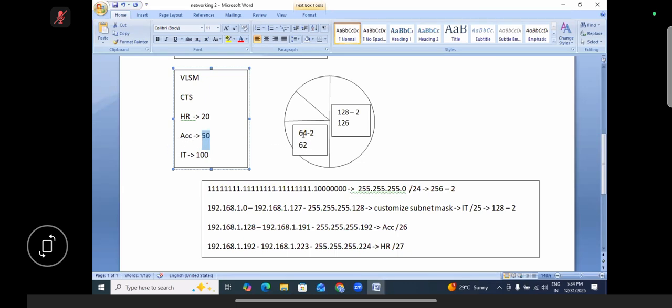So now the second host bit we are converting into a network bit. Can we write like this? 2 to the power of 7, 2 to the power of 6. 128 plus 64, how much? Can we write the CIDR like this? Slash 26. Total 26 network bits. 26 means how many combinations? 64 minus 2. Simple.